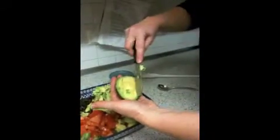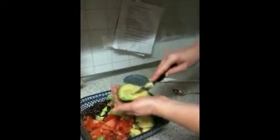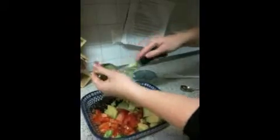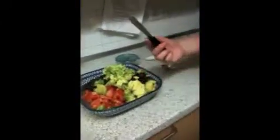And the way that I do this is I just take one of these types of knives and I sort of cut down, not all the way through, and make cross cuts. I don't worry about it being too even. And I just sort of peel it right out of the shell, just like that. Comes out very easily. These are Haas avocados, which are the nice dark ones. They're delicious. Always ripe.